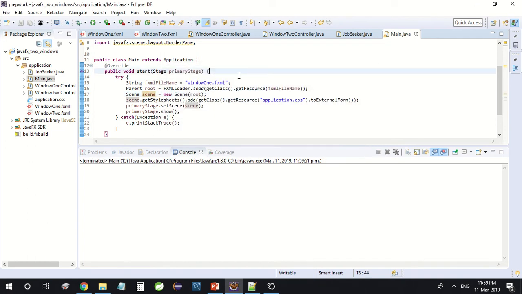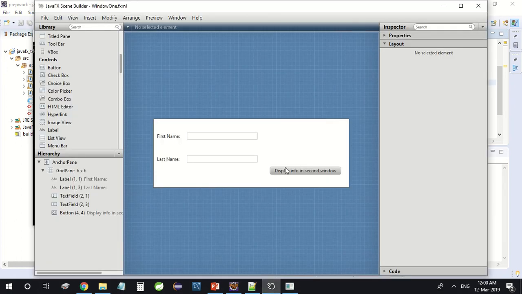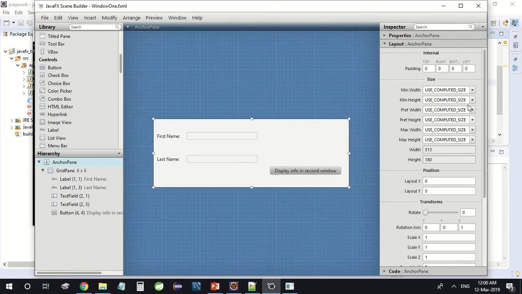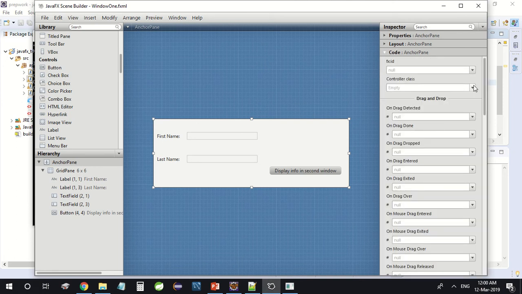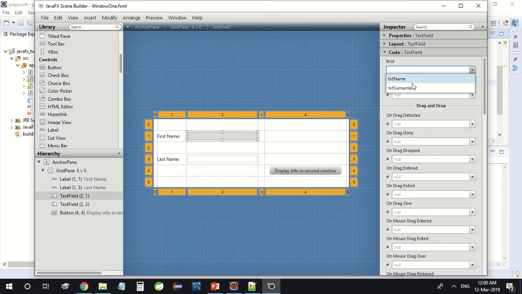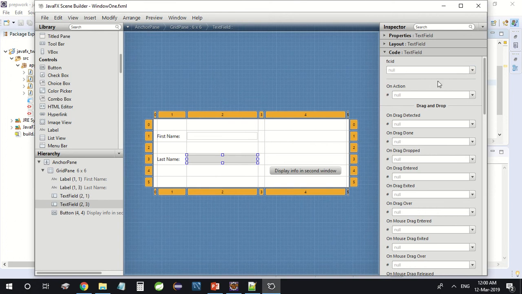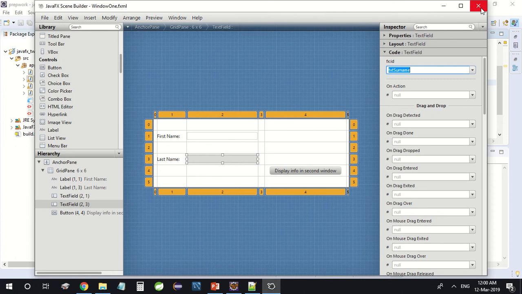I still need to go back to window 1 first to attach the controller, and attach the button event and attach FX IDs for my text fields. This is first name and this is last name, and save. So basically I'm done with this window.